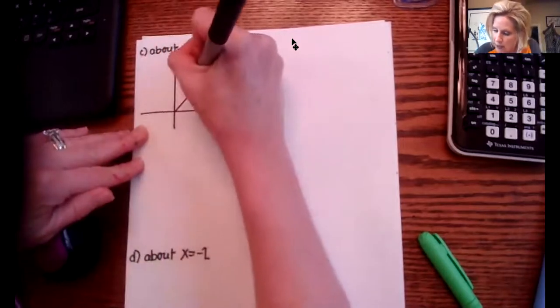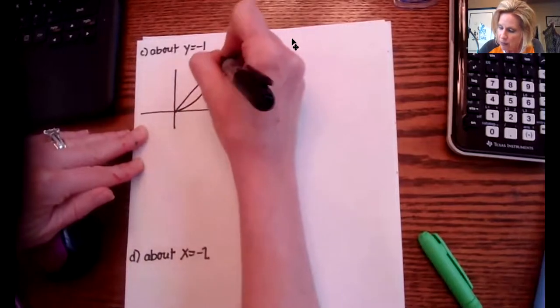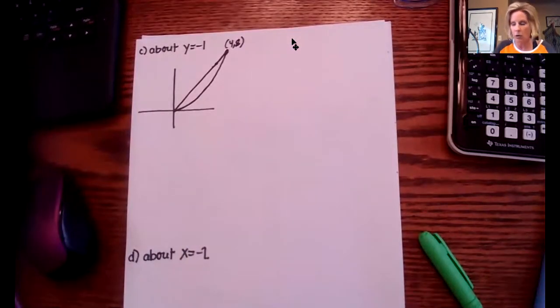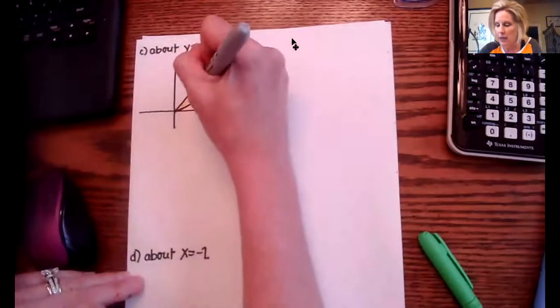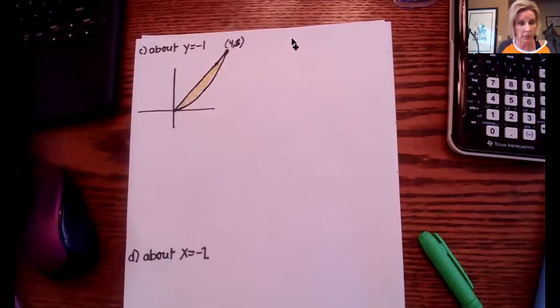I know I have a straight line, and the straight line hovers above the curved parabola. I know this point is (4, 8). You do not need to get a different color marker and shade in the area. I just want to remind you that when you draw your segment that revolves, it's got to be in the yellow area if you want to keep it simple.